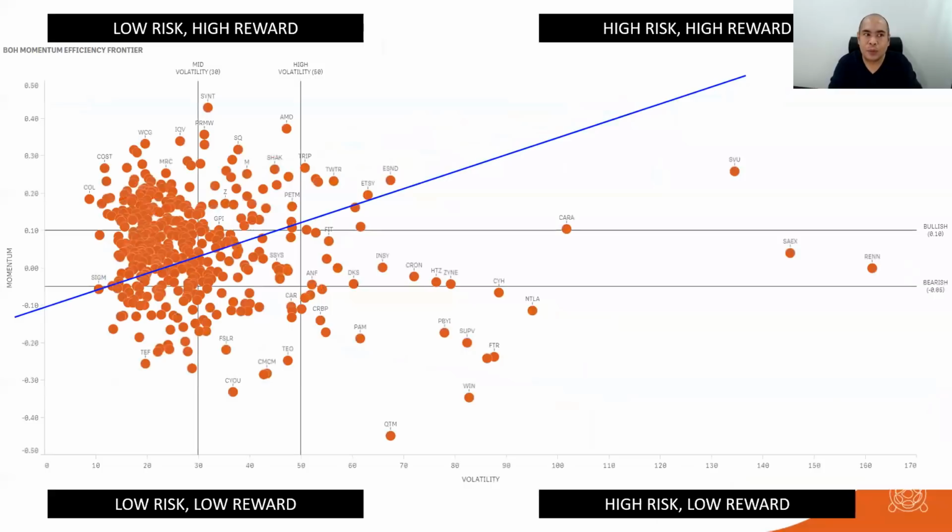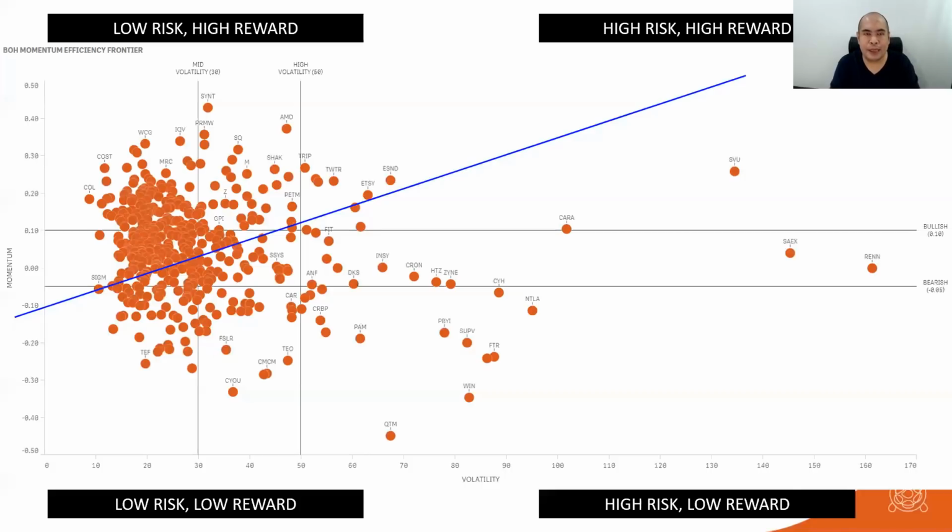And this is what a typical momentum efficiency frontier would look like. Because now, instead of looking at fair value estimates, I'm looking at measurements of momentum. Now, the way I compute momentum is proprietary, but you can use year-to-date return just to see how it'll all map out. The important component here is that we're introducing volatility into the framework, and that you'll be able to derive which individual securities are efficient, which ones are not, which securities you're being rewarded for the risk that you're taking.